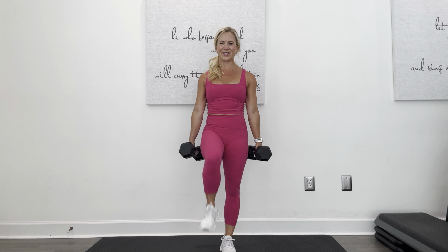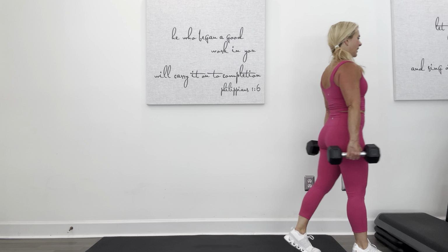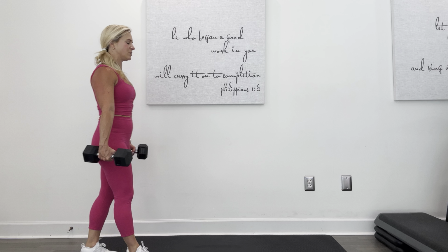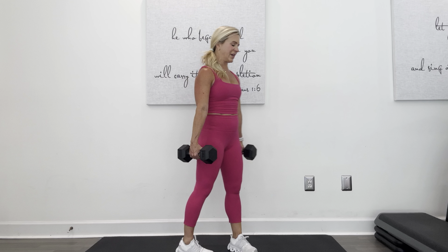Good. Knee lift, knee lift, knee lift. Awesome. Or you can be walking where you are. Walk, walk, walk, and then backward. Walk, walk, walk, walk, and walk. Grip those weights hard. Activate the core. Farmer's walk, one of the best exercises we can do as women to lift heavy. You're not lifting them overhead. You're not curling them. Come on, keep going.